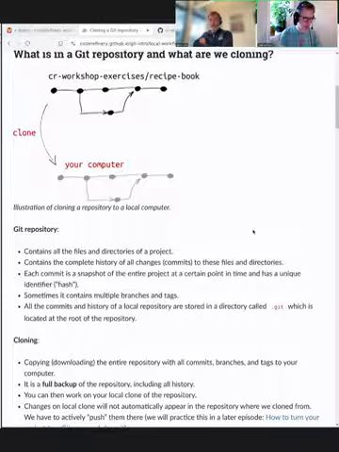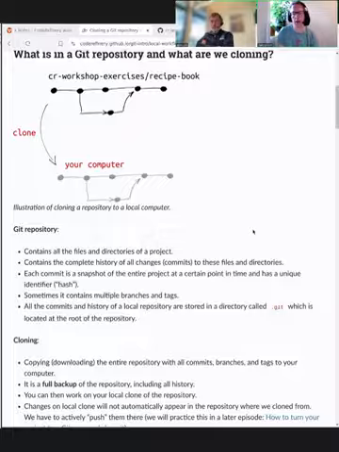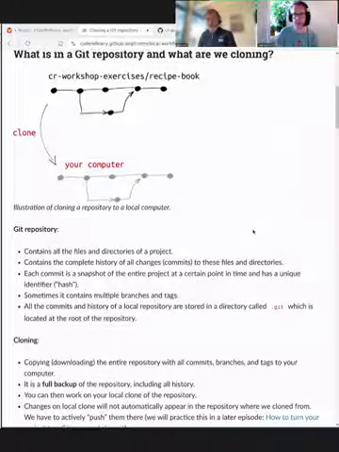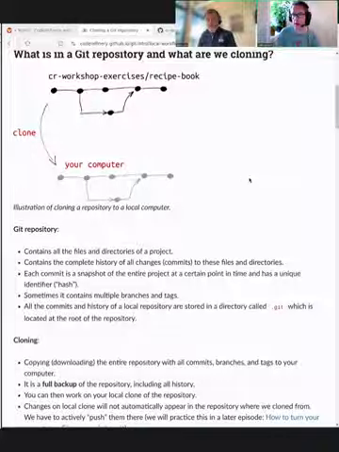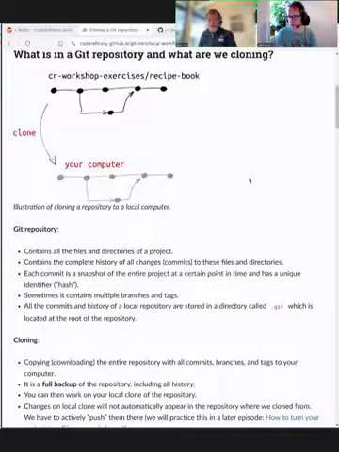Question 9, is it possible to merge a clone back with the original repository, a pull request? That's a great question. Pull requests happen within platforms like GitHub or GitLab. If I make local commits here and I really want to contribute them back, I typically have to go through a fork. So if I realize that these are really good changes, and I want to contribute them with a pull request, I will create a fork, push my changes to the fork, and from the fork, I will send a pull request.